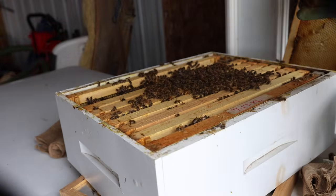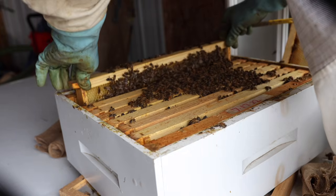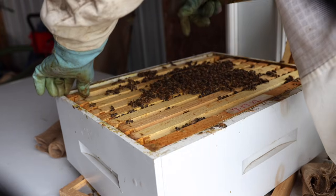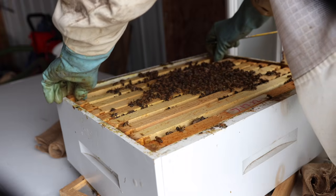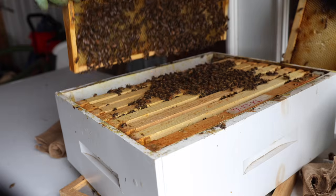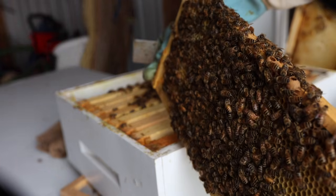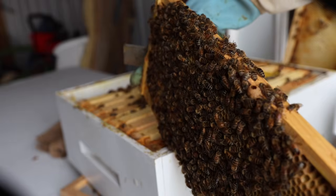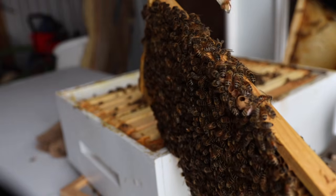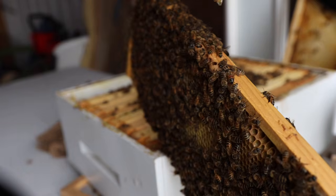All right, let's look at one more, people, and then we'll know that we're clean. We won't have to worry about swarming for at least 2 weeks. It'd take them 16 days for a queen to emerge. If they started to raise queens now, they could raise one that could actually allow them to swarm in about 8 to 10 days. All right, I think we have a problem here, that's for sure. Yeah, so let's look at this one.